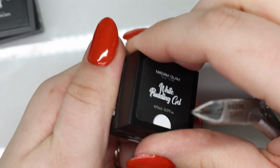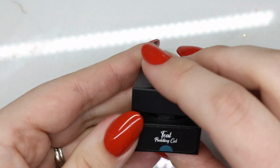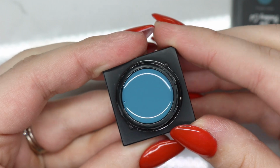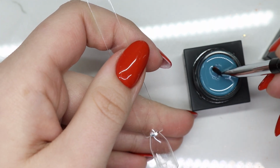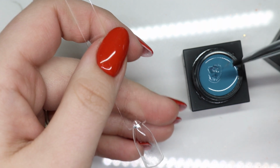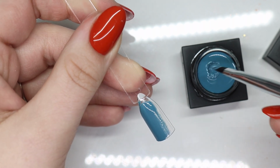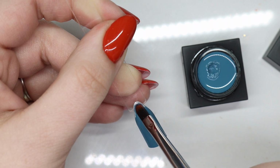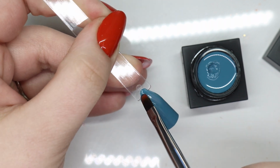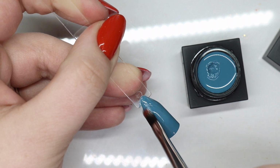You know, I'm actually going to open all of them. All right, I saved everybody the heartache of me trying to open these. So this is in the color Teal. And here we go. Let's see how it applies. Again, I have seen a couple other people post about these. That is so, I think I still have some red or orange in there. My bad. Y'all, these are so creamy. This is what I want. I need more of these because I like to apply my stuff with a brush. But like, this is just so thin.